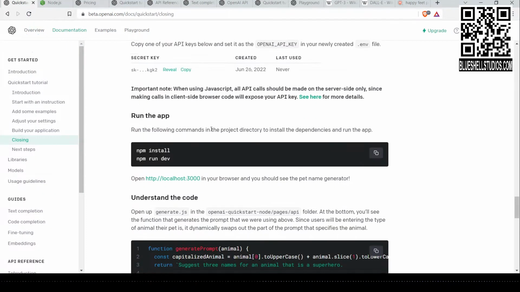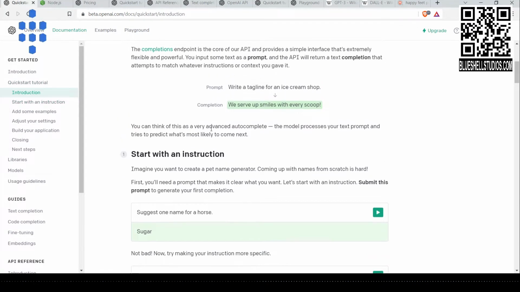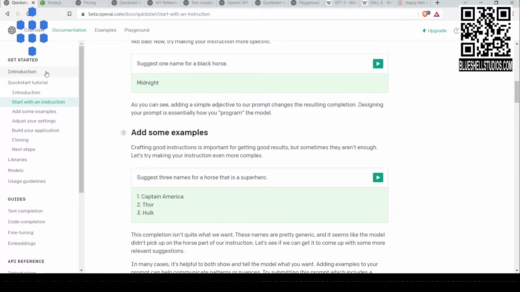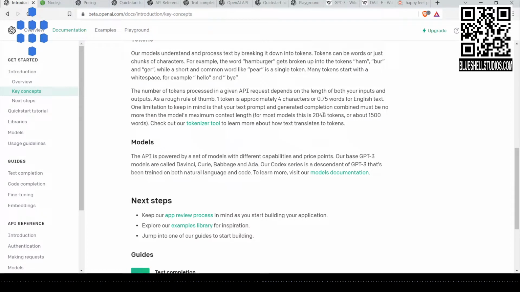If I'm correct, they said, let's just take a look. 2,048 tokens is about 1,500 words. So if you were to process 1,500 words, that would cost you approximately 12 cents. Interesting.